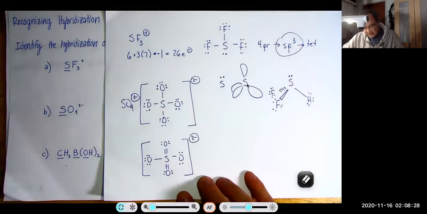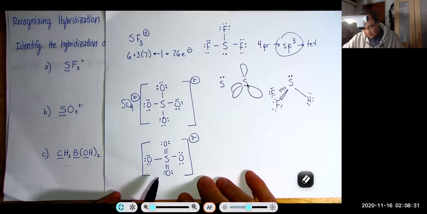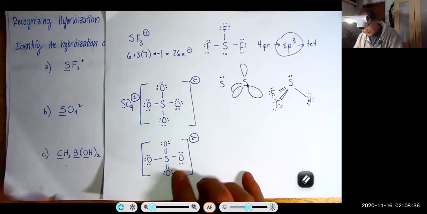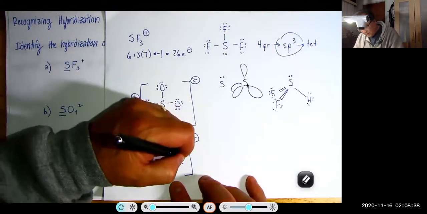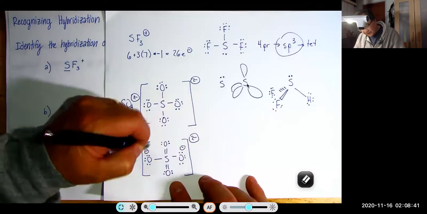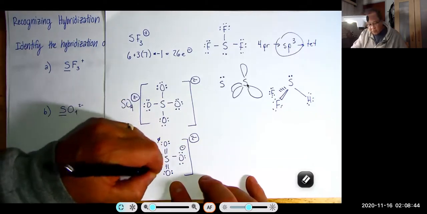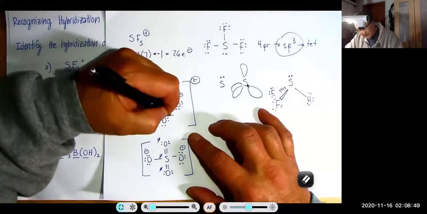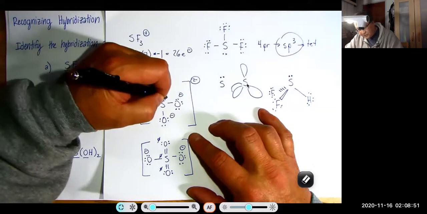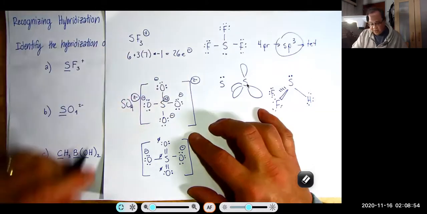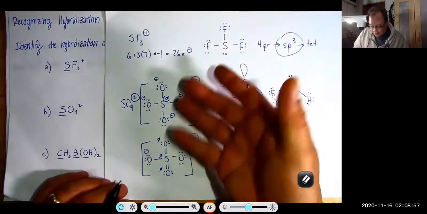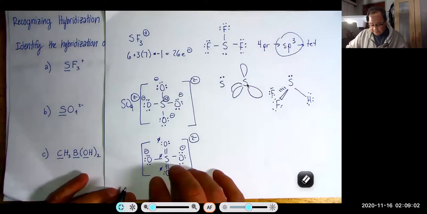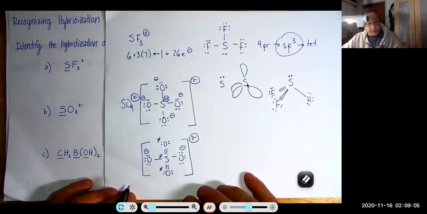Okay. And the reason I prefer this one is that when you look at the formal charges, you get 2 negative 1s and 3 zeros. So this is a negative 1. This is a negative 1. This is a 0, 0, and a 0. When you draw it this way, you get a negative 1, a negative 1, a negative 1, and a negative 1, and then a positive 2. So here you have an unequal charge distribution. Here you have a more equal charge distribution. So I prefer this one over this one. And we're going to go with this one.